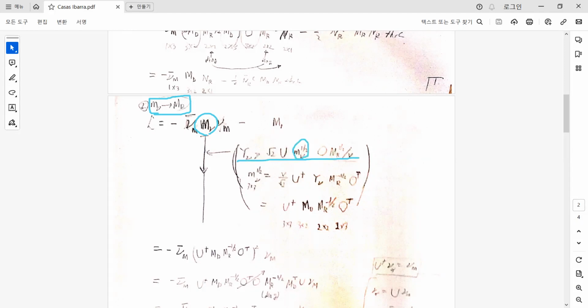The active neutrino mass matrix can be represented in terms of the Yukawa mass matrix, the inverse of the Casas-Ibarra parametrization. By using the definition of the Dirac mass matrix, the multiplication of the vev and the Yukawa matrix becomes the Dirac mass matrix. So the active neutrino mass matrix can be represented like that.